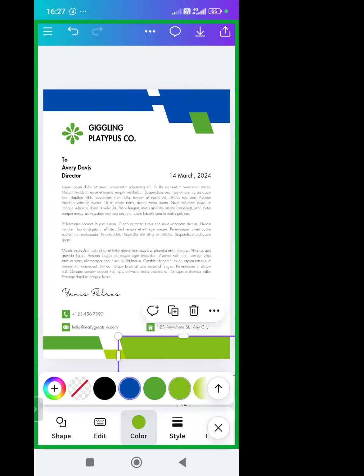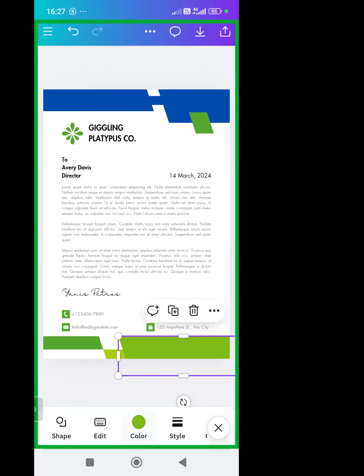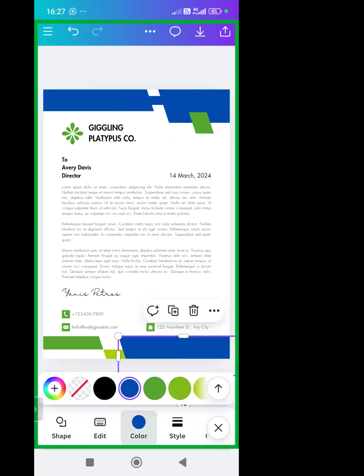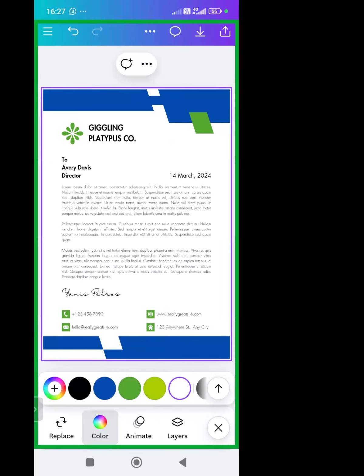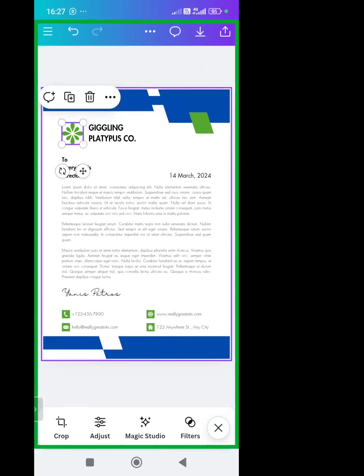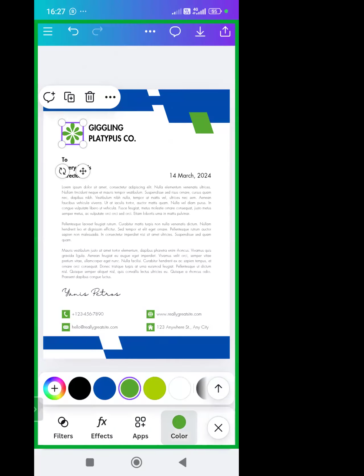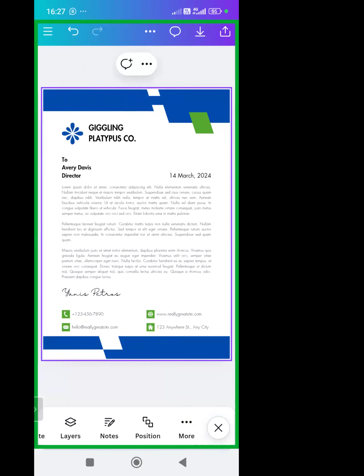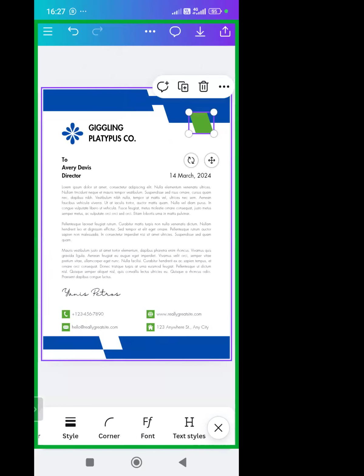So I'm changing the color now. Go under it, look at the color, turn it to blue. This again, turn it to blue. This one again, turn it to blue. So I've changed this now. Where's the color there? Okay, that one is an image. Okay, it's blue as well. See now, I've changed this. This one, turn it to blue.